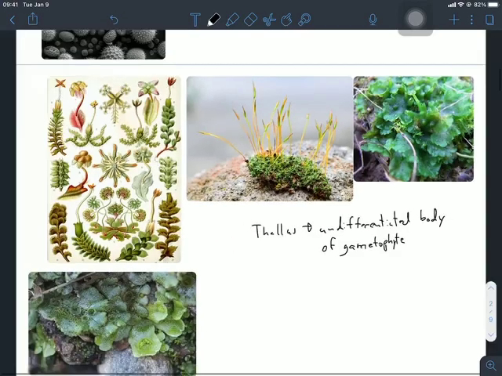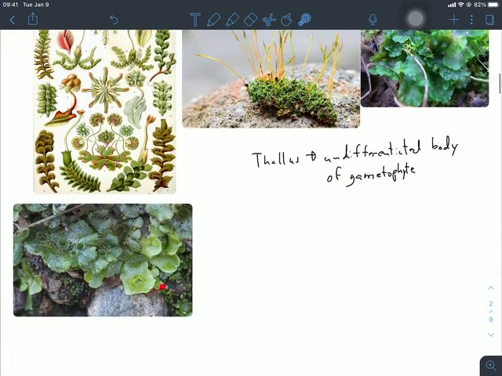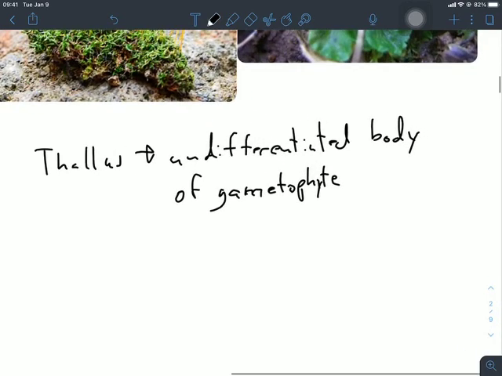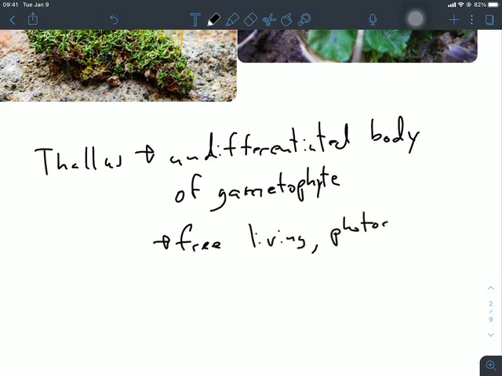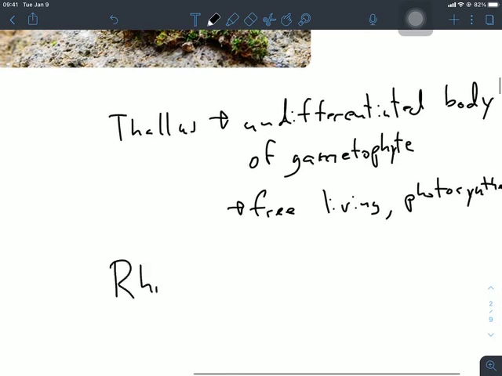Like what we're looking at in our hornwort here and our liverwort here. These thalluses, or thalli rather, sorry, thalli is the plural, are free-living and photosynthetic. And this is that egg and sperm body that I was talking about. While they are not technically those exact cells, they're not genetically different from them, and they will go on to make them. Now, these thalli can occasionally have rhizoids.